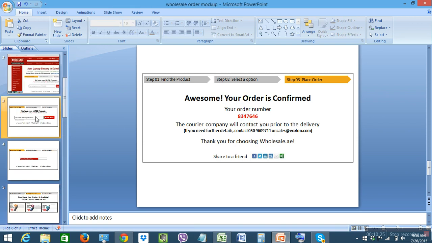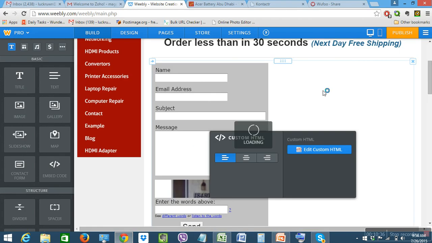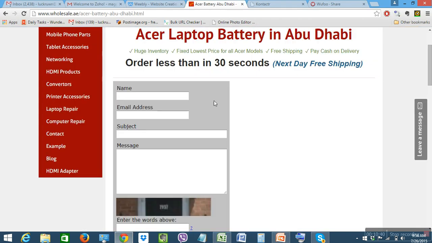Now one of the important things I need to talk about: when you're creating this, it has to be a single page. A user will see everything run within the page, so they should not go to a next page in terms of page 1, page 2, page 3.